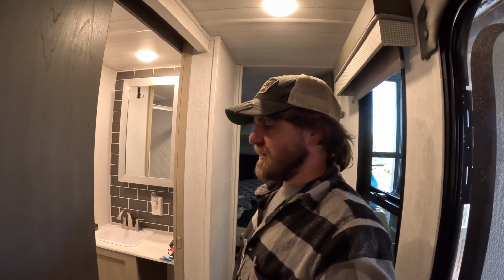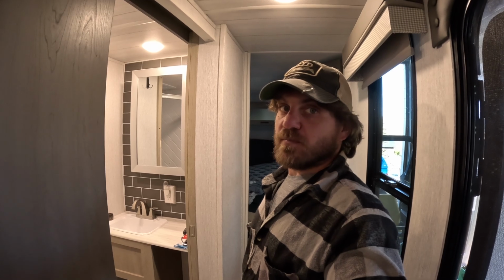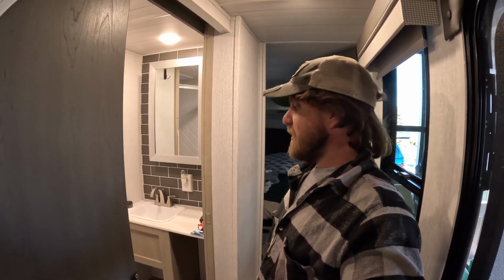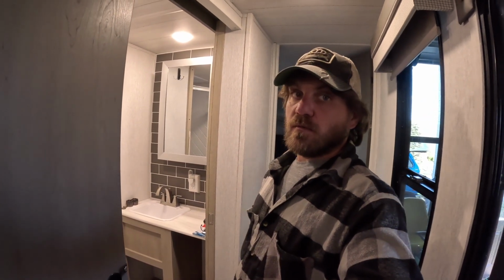Friends, it's quickly becoming a disaster in here, but that's okay. It's got to get worse before it gets better. We got a faucet. We're painting that. We'll soon have a shower head on. In the meantime, Rachel's going to vacuum because I need to put the slide in and monkey around with a few things outside.